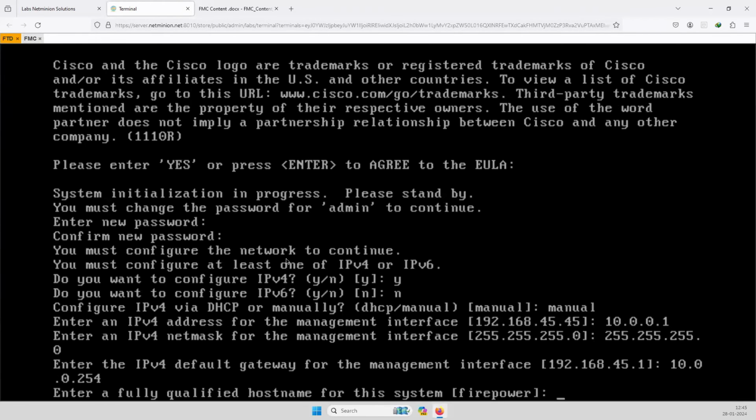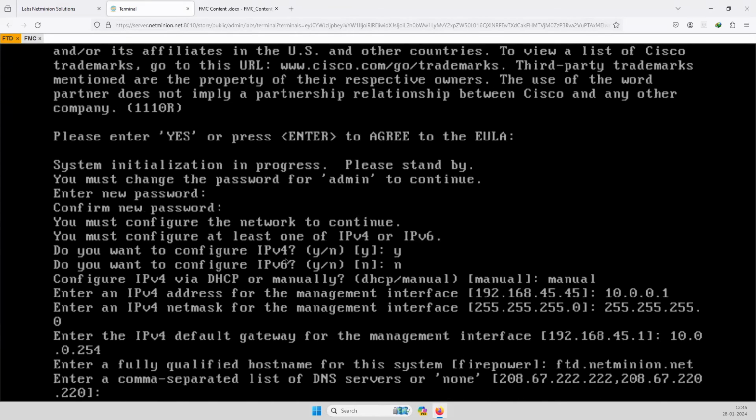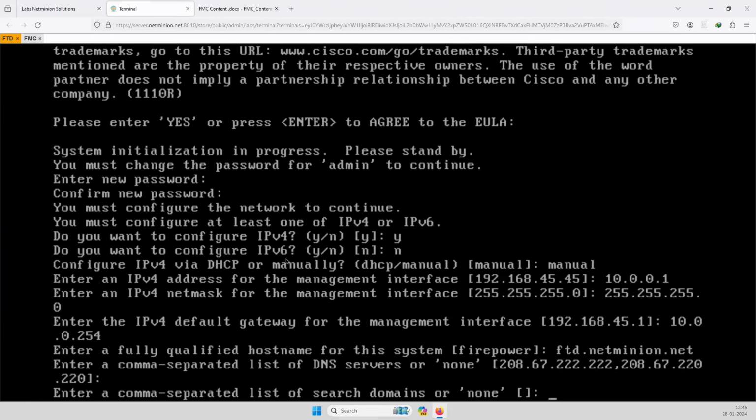That's the default gateway. Fully qualified host name, so I would put ftd.netminion.net. Any kind of DNS I just want to configure? I would say no. Any kind of domain name I just want to configure? None.